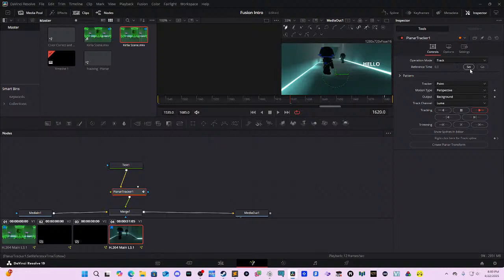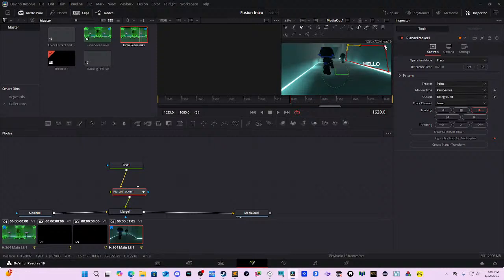Reference frame is going to be set to 1620. That's my reference frame. Then we are going to track a certain point via point. We're going to go here, here, here, here, and here.